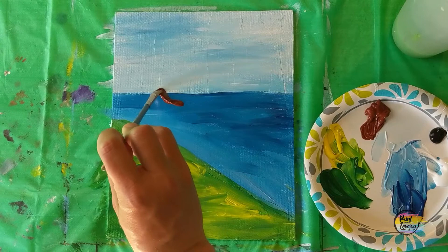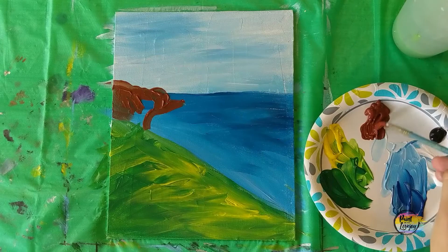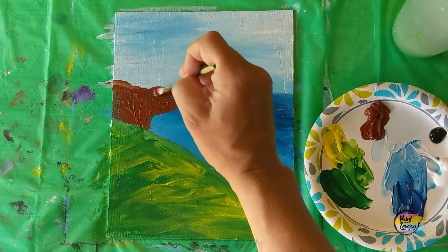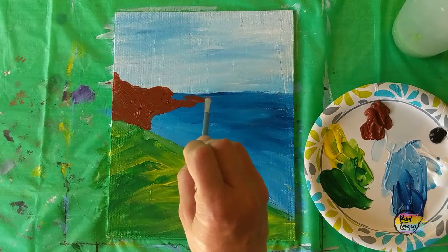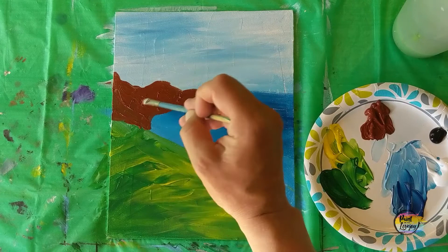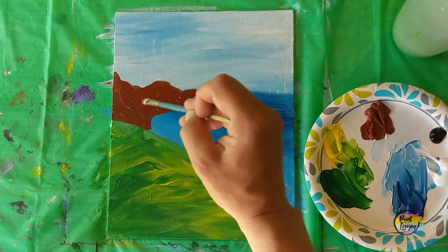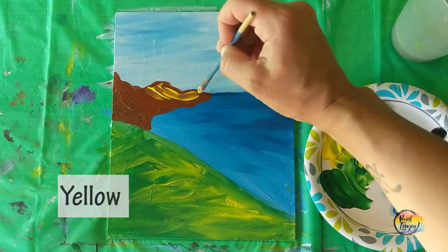We're going to move into burnt sienna and get our cliffs on here. Go back up to close to that horizon line, place a little dot out there in the ocean, and you can see where I moved up from that dot to create the perimeter or the top part of our cliffs. Fill that space in with your burnt sienna — you can apply it kind of thick. If you need to reshape the top of that cliff, go right ahead. I'm actually extending it a little bit more and going above the horizon line. The cliffs are shaped very uniquely, so it does not have to be accurate of any one place.